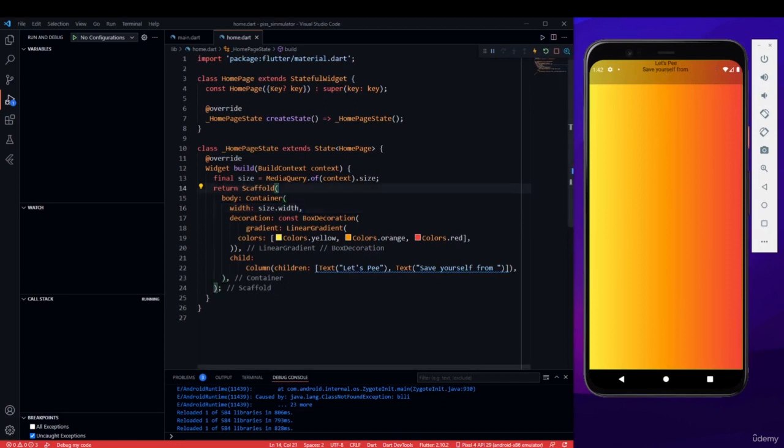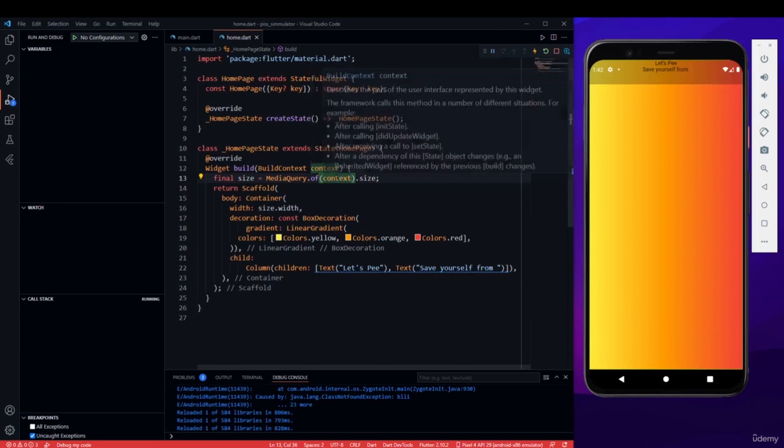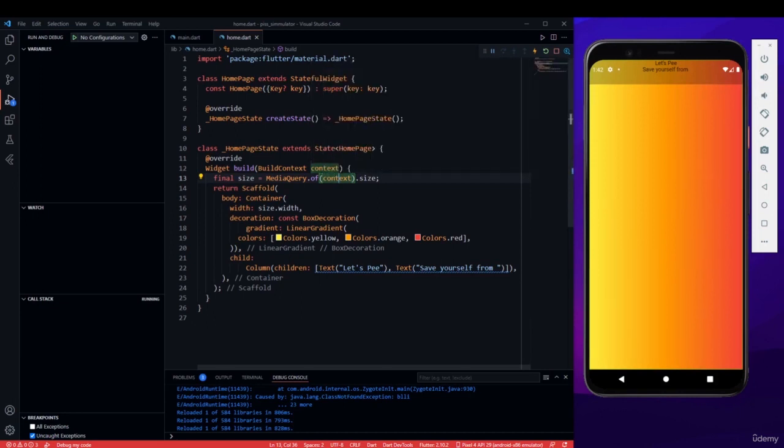And what happened in this final size is basically MediaQuery.of(context). Now context is this context, and as I told you earlier, context helps the Flutter compiler. A compiler is something that compiles the code and runs it. So it tells Flutter that whatever screen we are on, whatever device we are using, it will automatically give the size of that device. You don't have to manually enter it again and again.